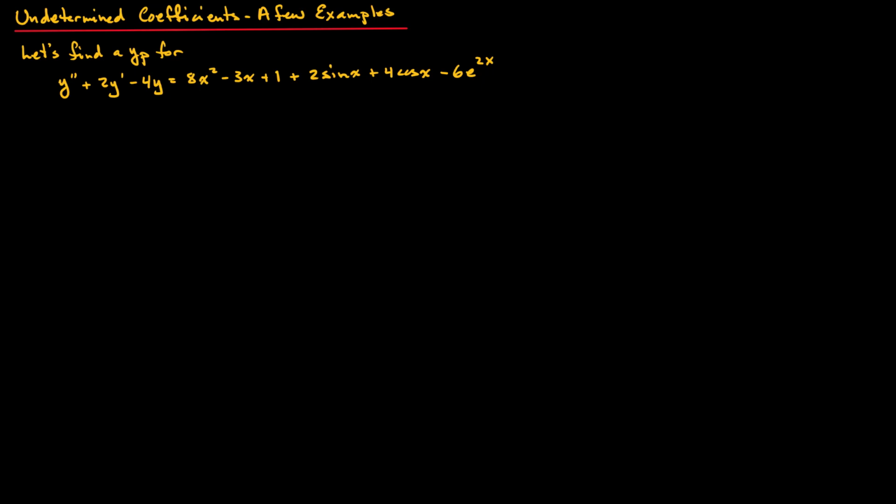Now, what we can see is that the right-hand side, r of x, actually includes numerous terms. We can simplify this complicated r of x by grouping like terms together and applying the principle of superposition for particular solutions. So let's group them as follows. Let's look at the polynomial and say that this is one r of x term. We'll look at the trigonometric functions and say that this is another term. And then finally, we have the exponential function here.